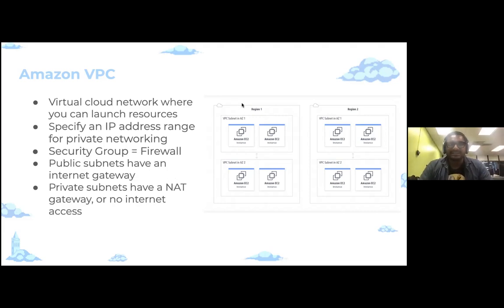So you can set up a VPC like what we've shown here, one VPC per region. A region could be something like Northern California, or I could have another region in Virginia, or somewhere in Europe. Each of those regions would have its own VPC, its own range of private IP addresses. And within those, I would set up these subnets. And then within those, you can see the servers.